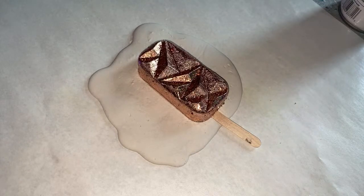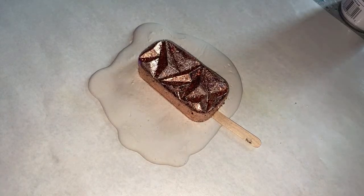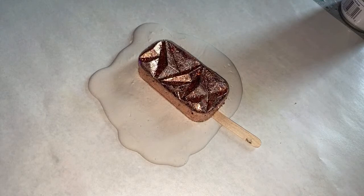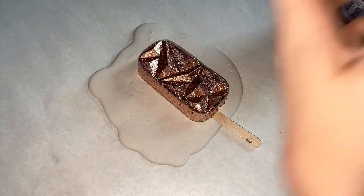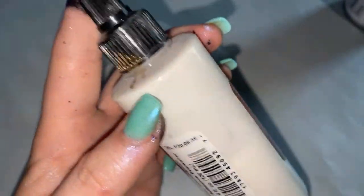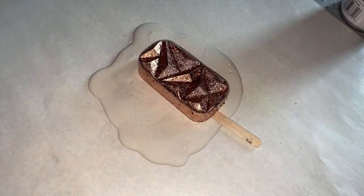Well, that was rude. Come here. So the medium, I'm pretty sure it's by Golden. It could be from Createx. I was looking for it a second ago, but I can't seem to find it. It's in a medium that looks kind of like this. It's translucent. This is not it, but it looks kind of like this. And you mix the powder into it, and then you can airbrush with it because it's super thin medium.